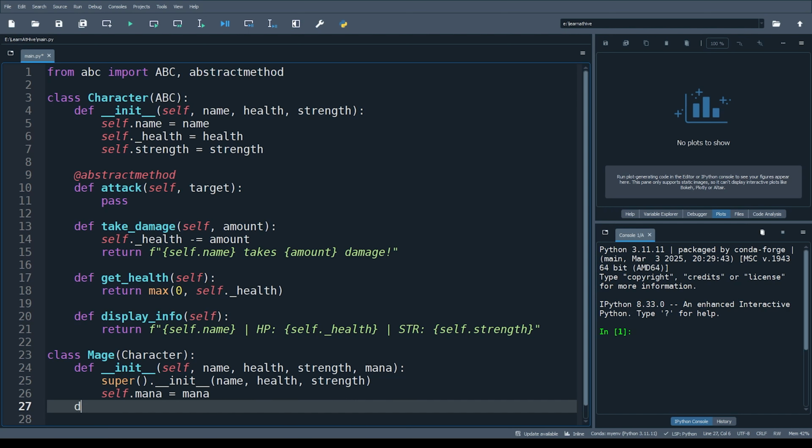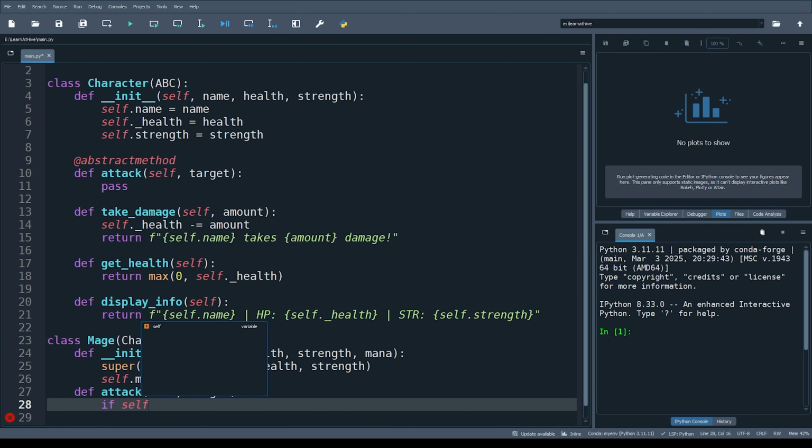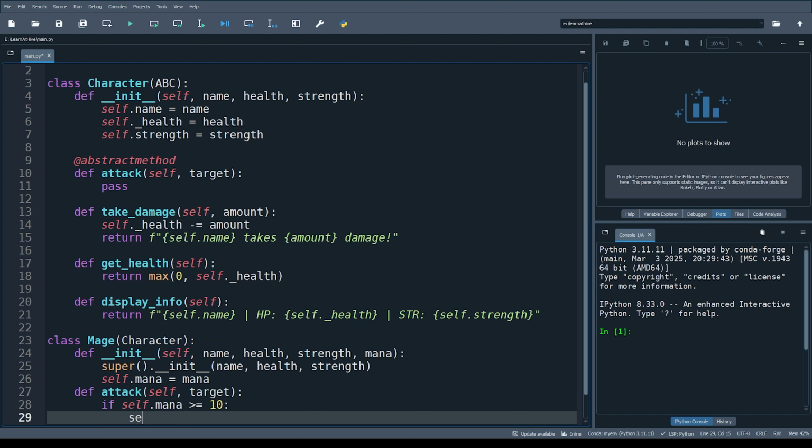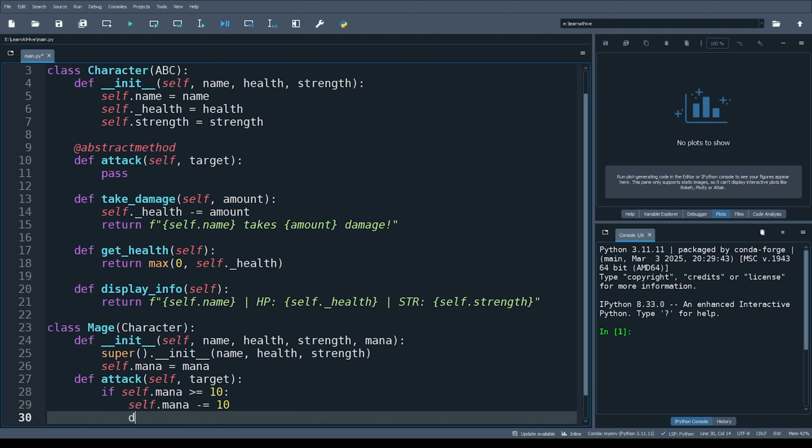And define the attack function: def attack(self, target): if self.mana is greater than or equal to 10, then self.mana -= 10, and damage = self.strength + 5.